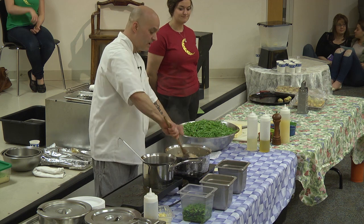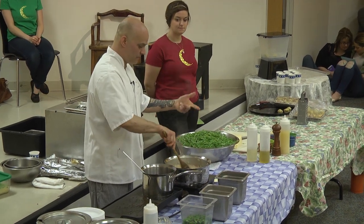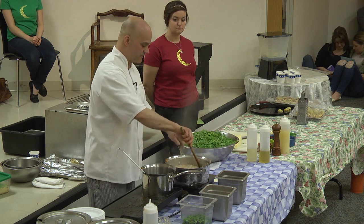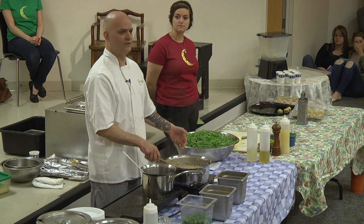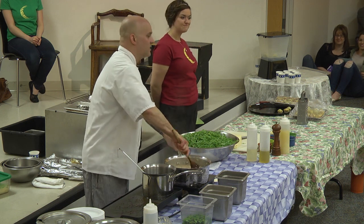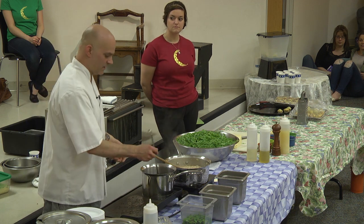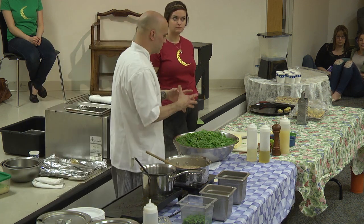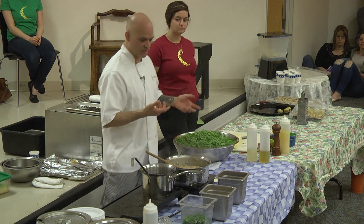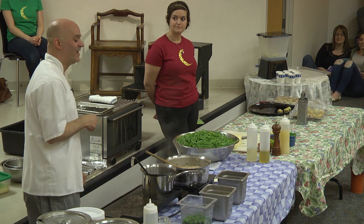Back to that veg stock. Bay leaves, peppercorns. I didn't write down a recipe for veg stock, and I should have. Is there any way I can do that after the fact? Tony, where's Tony? No, not here. If there's a way that I can put my recipe for veg stock up, I will, somewhere online so you guys can get at it. Because I really do think it's an awesome staple thing to use. It's easy. Put it on the video. Right. Yes, I can do that.